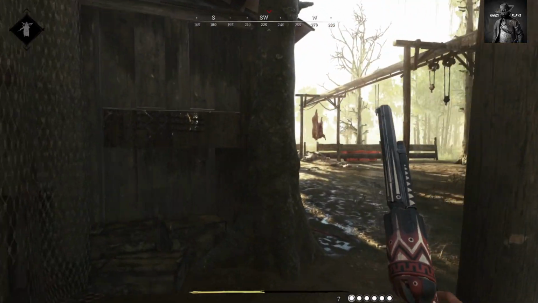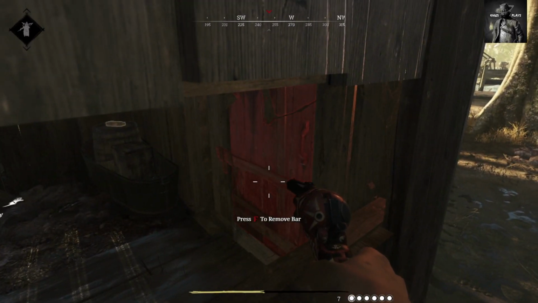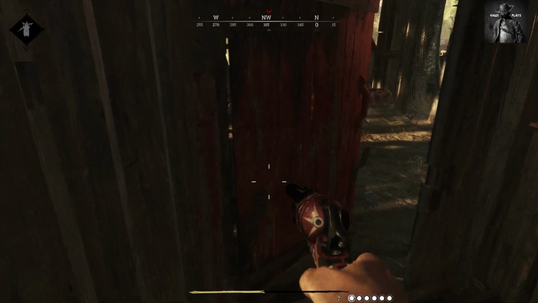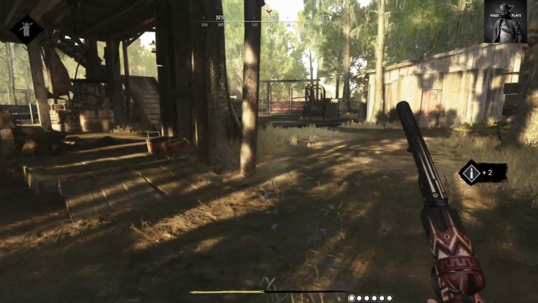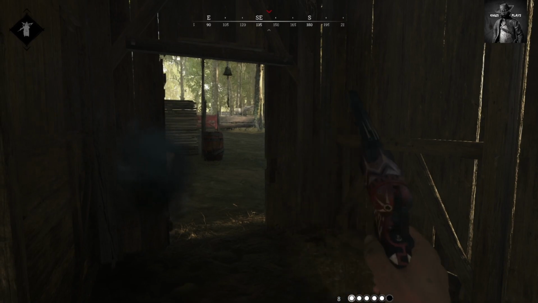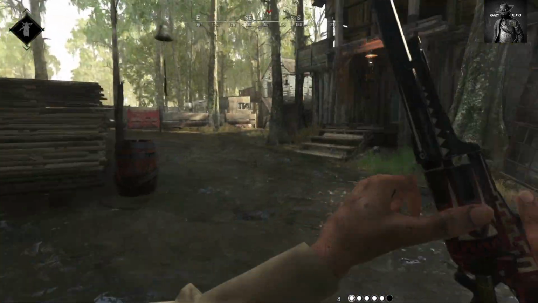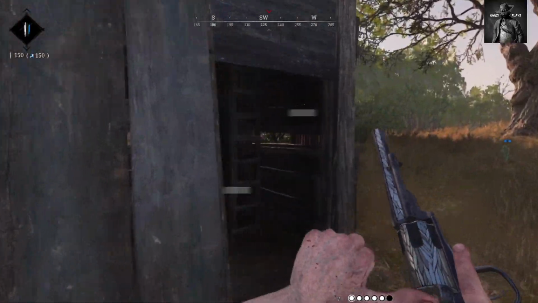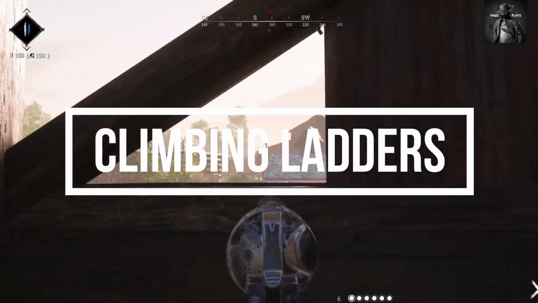Another trick which you can use is you can open locked doors from outside. If you can look through a certain hole, press the F button or shoot the bar of the door. Somehow that will eventually open the locked door from outside. Hope this helps.